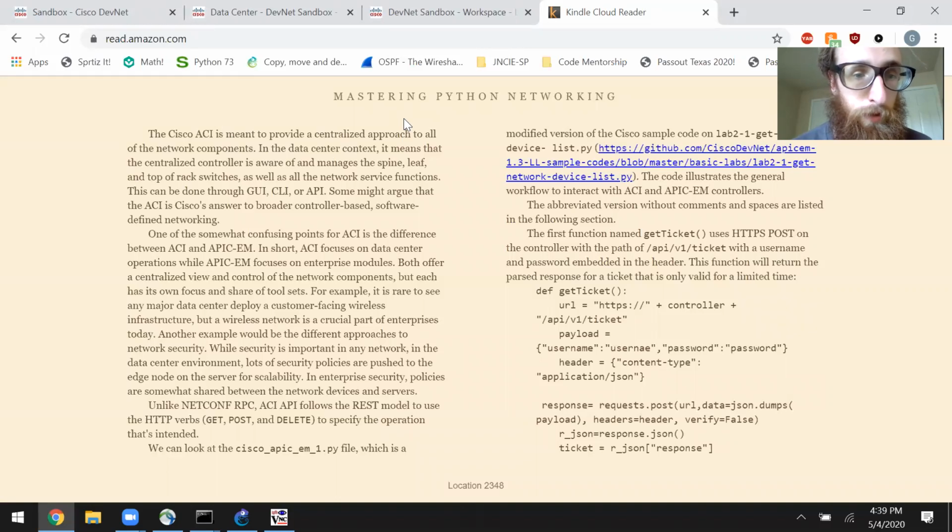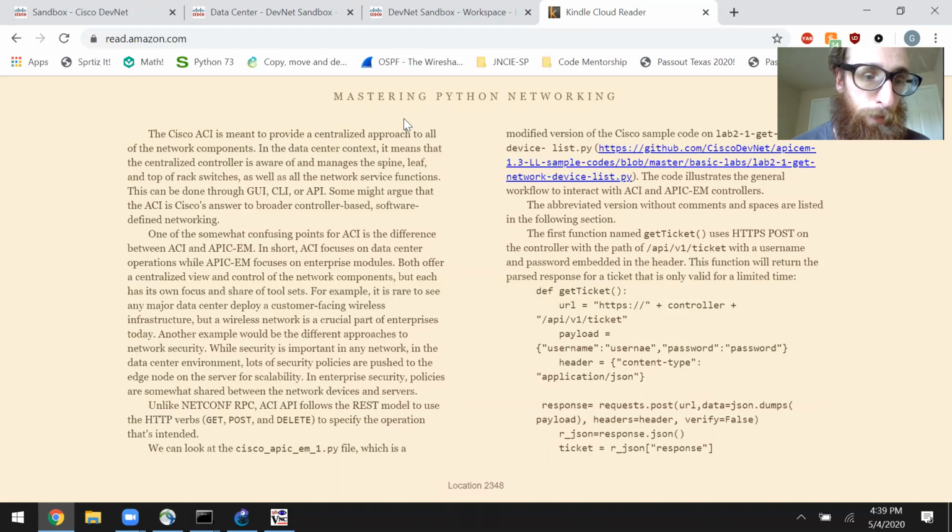Another example would be the different approaches to network security. While security is important in any network, in the data center environment, lots of security policies are pushed to the edge node on the server for scalability. In enterprise security, policies are somewhat shared between the network devices and servers.